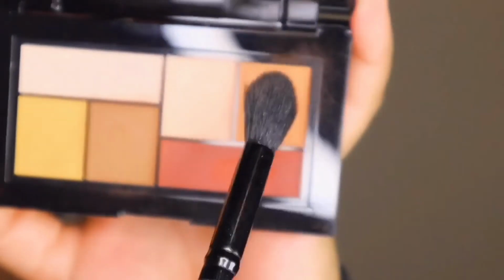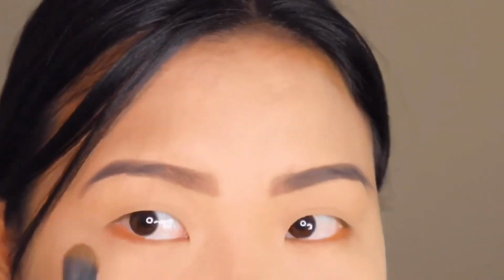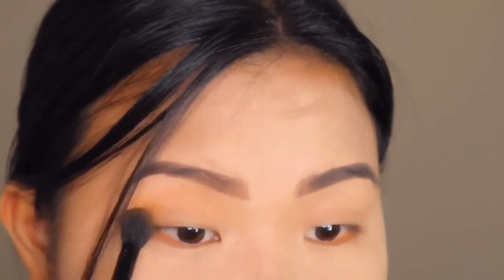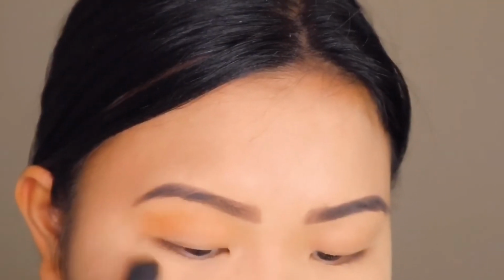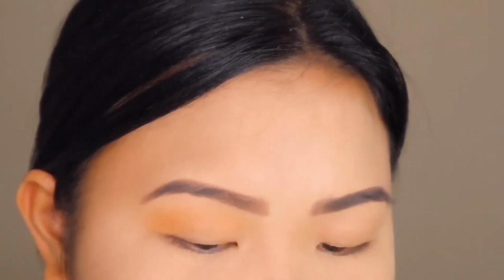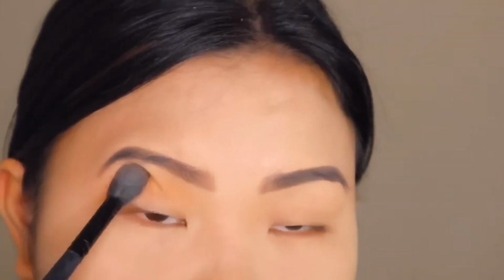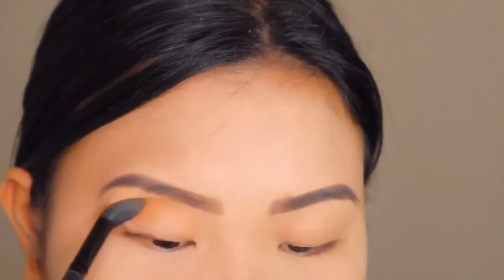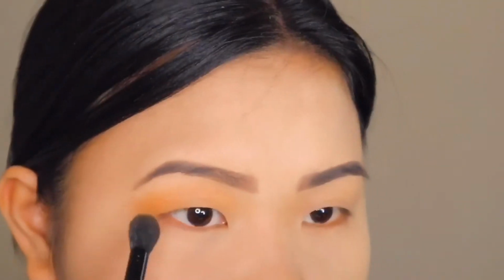First, for the transition shade, I will use the light orangey shade. Now I will use the brown shade of the palette.